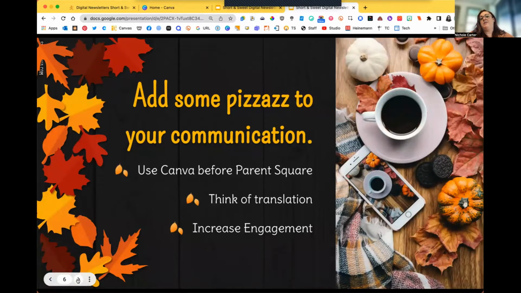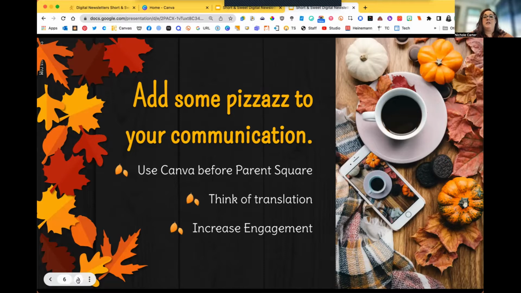So thinking about translation and the process of translation for staff or for your community, your parents. If you know that you have quite a large community at home that speaks Spanish, for example, you can use Google Translate and translate any static images that you might create in Canva and use a Spanish translation. And then that way, when you send something home on Parent Square and a parent clicks the Spanish button, for example, your static images will transfer and be the Spanish version. That's an extra step that you have to do.